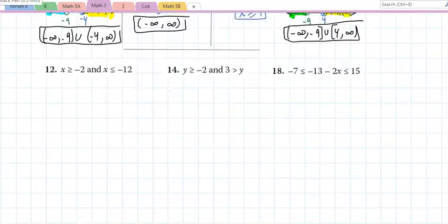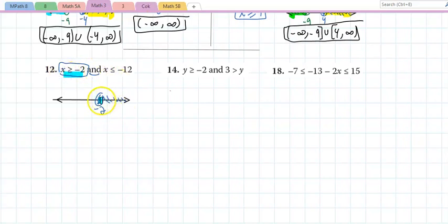Now, the next set of problems is the AND. Well, again, the first problem is pretty much worked out. It's perfect practice. The graph is not part of this. I'm adding that to it. X is greater than or equal to negative 2. There's negative 2 included. X is greater than, you would shade to the right.